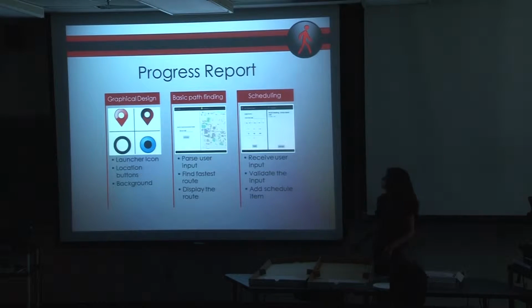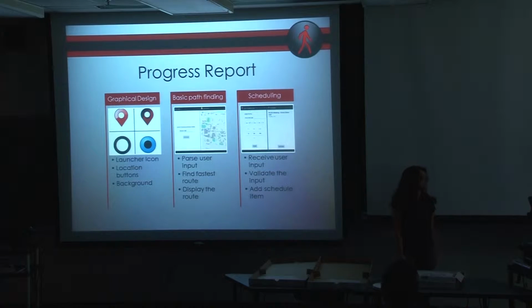What we've done so far: I've been working on the graphical design. We have our launcher icon, which is up there, and we also made a notification icon, which I don't have on here right now. We also have location buttons for the starting point, the end point, and waypoints. We're also working on our backgrounds, but we haven't put any in yet.